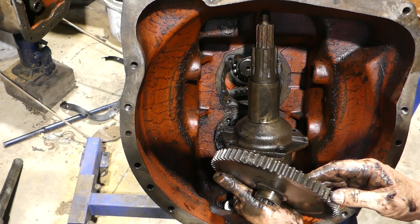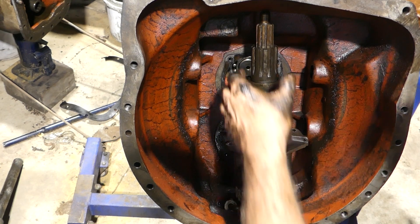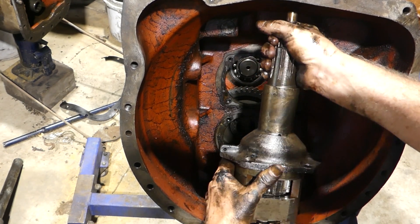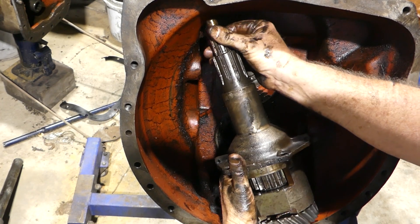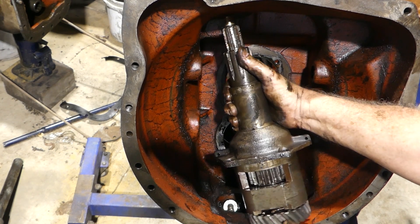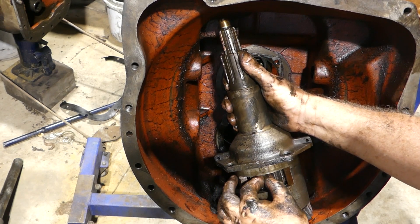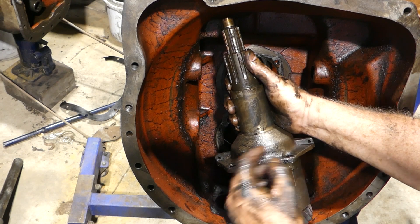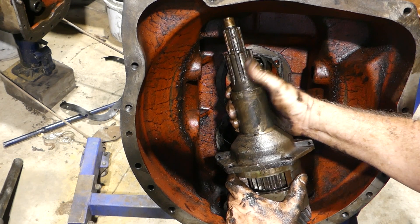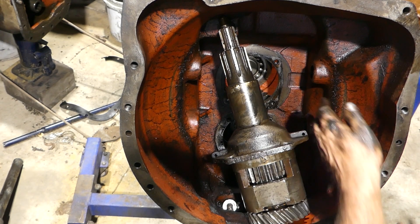That gear there appears to be in good order. We've got to be happy with that. Into the box with that. Now this main drive here - the little shaft is your main drive. It comes in your main clutch plate here and drives your gearbox on the bottom gear that you can just see in the frame there. And then the PTO - this fella turns here on your PTO and that runs down and runs onto that gear there. And as long as your engine is running, within reason, you should have everything running nicely. So that'll do for this video in just getting that front section out.